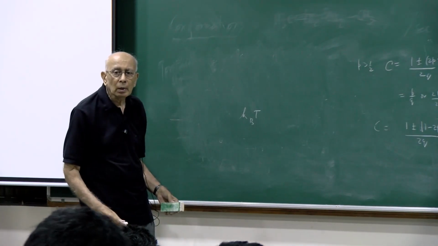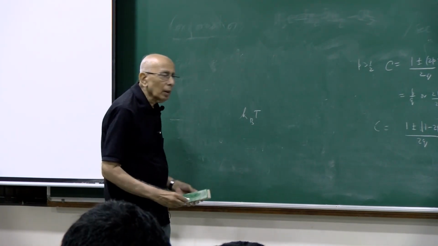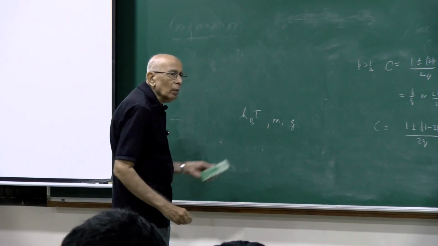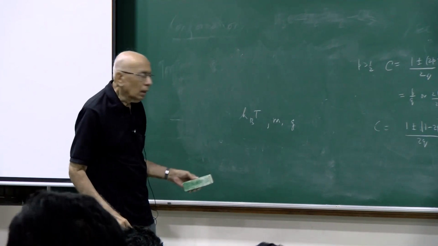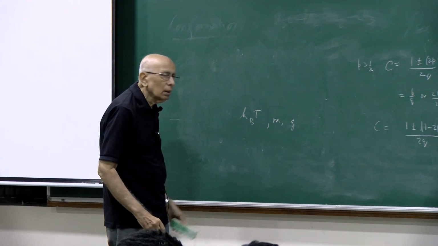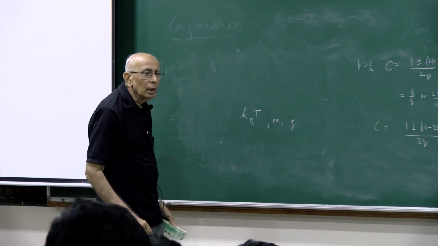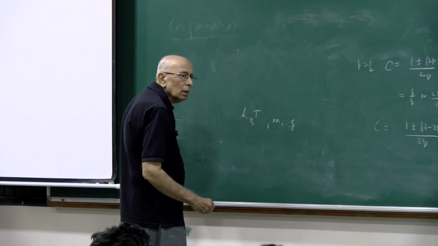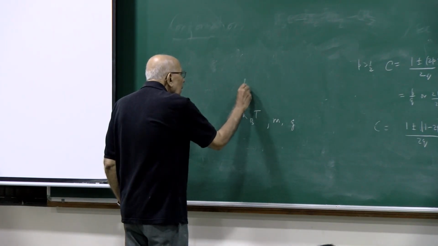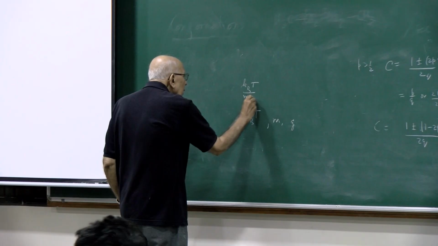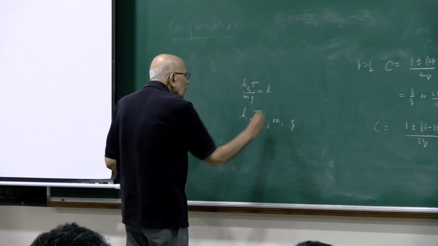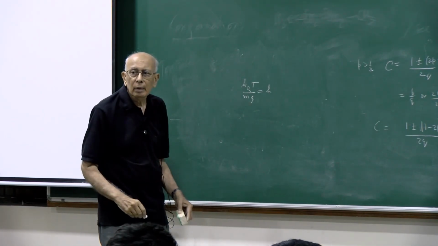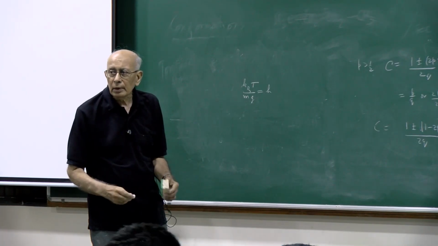What else can the height depend on? The mass of a molecule, and of course little g. Can you form a quantity of dimensions length from these? This is energy, mg is force. g is acceleration. Mass times gravity is a force. So energy is kT over mg. This is equal to the height. That's the furthest you can go against gravity, on average.